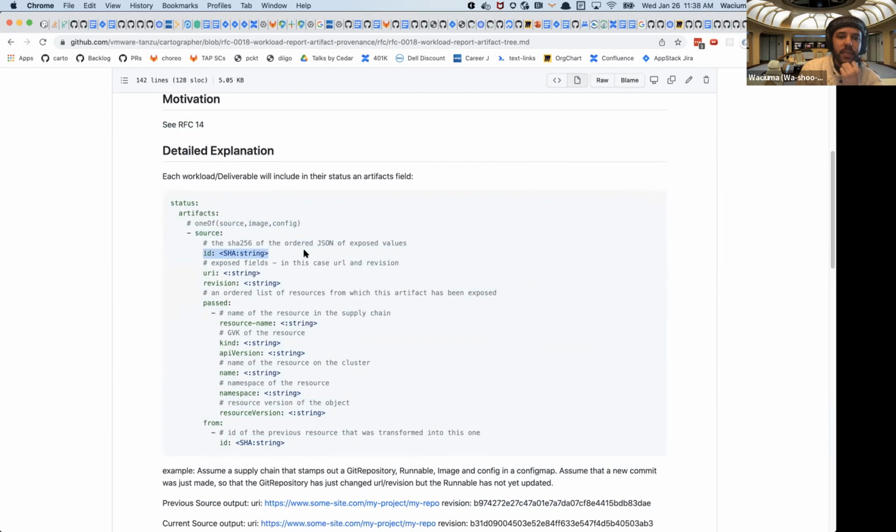They would have a unique ID, which was just proposed: let's take the SHA-256 of the ordered JSON of exposed values. That's pretty simple right now. Two of these, image and config, just have one value, image and config, whereas source has two, URL and revision. We would then expose those not as an ID, not as a hash, but just as their base values. And we would report what was the object that emitted this artifact.